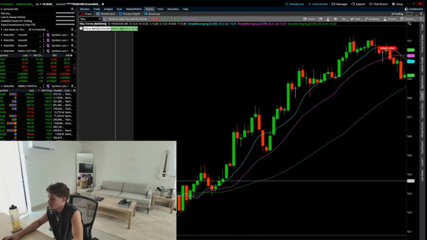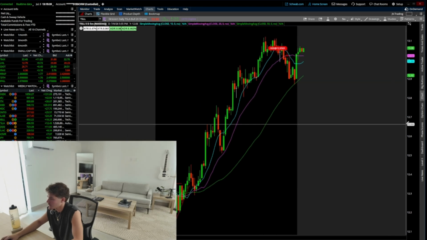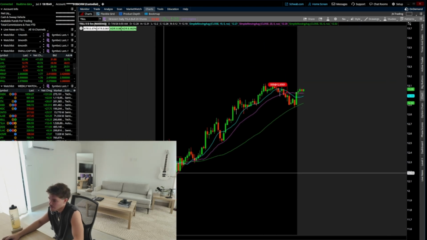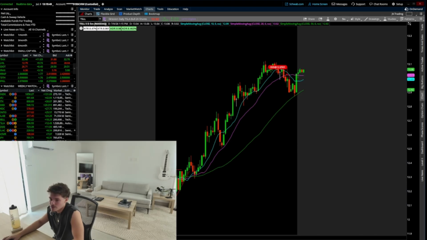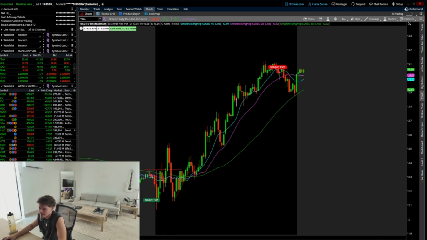I actually entered this earlier in the day. This was my entry. I thought it was right here. I entered earlier, so pretty much this is the entry. It was a reversal off of a big weekly base on TSLL. Daily time frame looked really good as well. Nice push. Figured we'd have some momentum today, and that's exactly what we did. So let's go over this trade together, shall we? Let me remove this now.